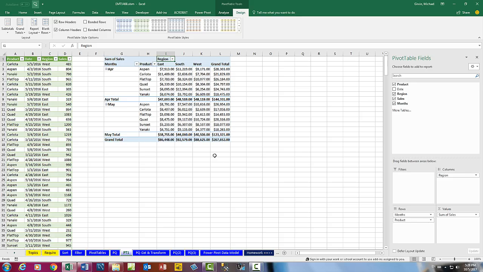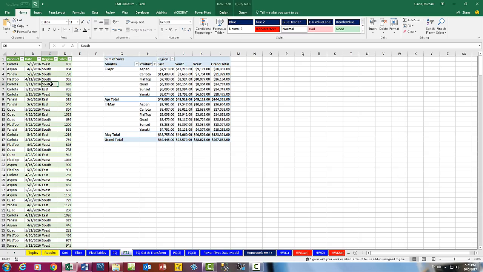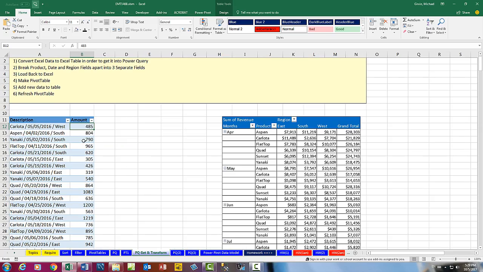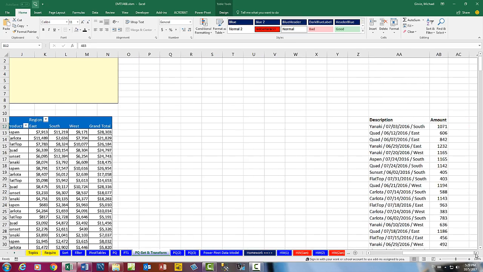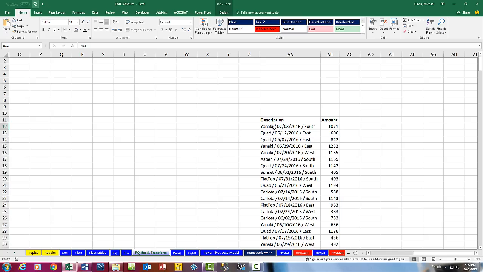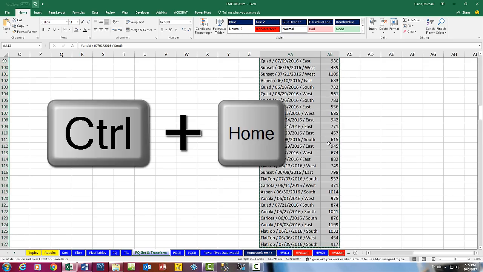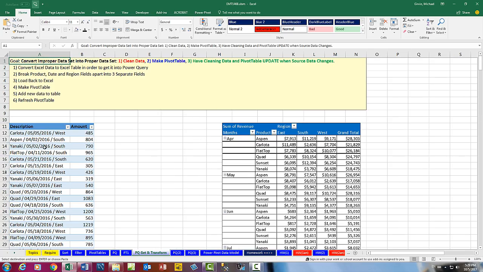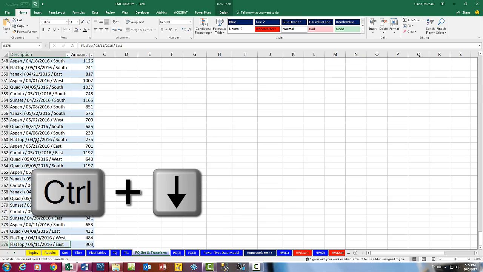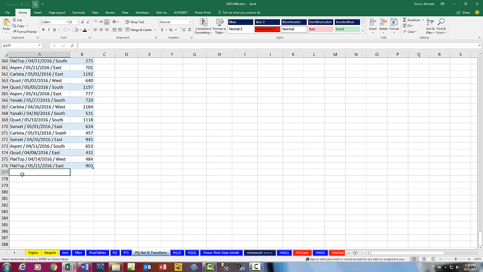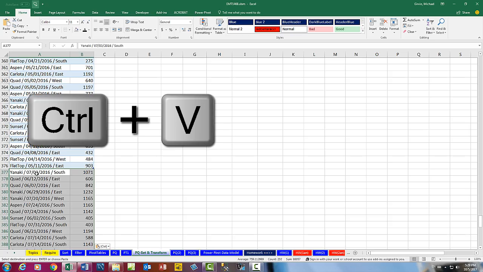Click OK. Now here's the amazing thing. We have April and May, right? This is an Excel table created by Power Query. If I go back to the original data source, which is PQ Get and Transform, there's our source data. Let's scroll over. This is so amazing. I've added a bunch of records here. This is just like if you were out there working and then you get sent by email the latest records. So I'm going to highlight the first 2 rows, Control-Shift down arrow, Control-C to copy, Control-Home to jump to cell A1. I'm going to click in one of the top cells and Control down arrow. Now I want to very carefully click exactly one row below and use Control V to paste.